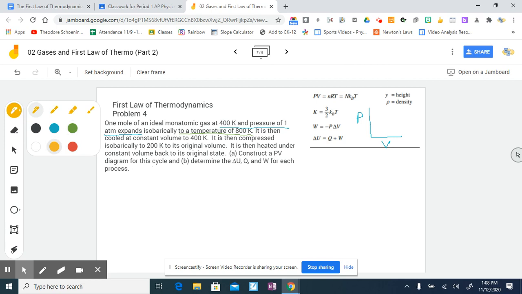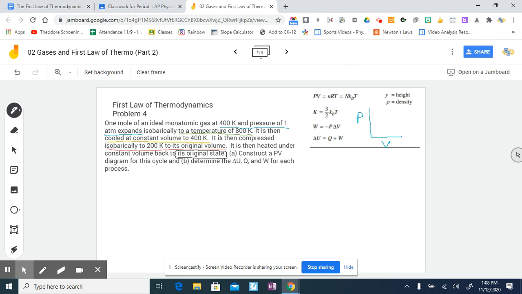Then it says what we do is we now cool it at a constant volume to this. All right. So then we do that. That's our third thing that we've ended up having happen. And then if we take a look, it says we compress it isobarically to its original volume. And then technically, finally, it comes back to its original state. And the key here is that that original state means that we've completed the cycle. We've come back to the same pressure and volume conditions that we have here.